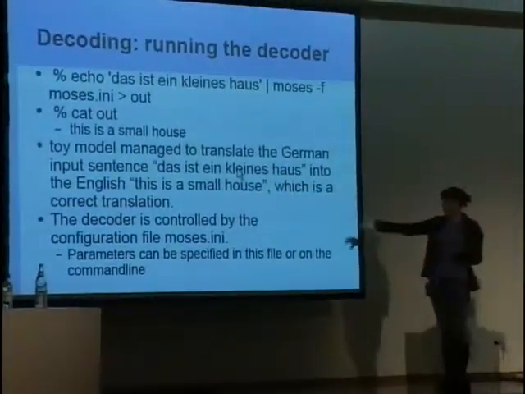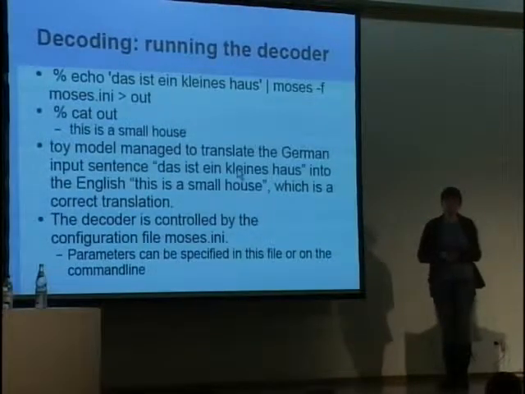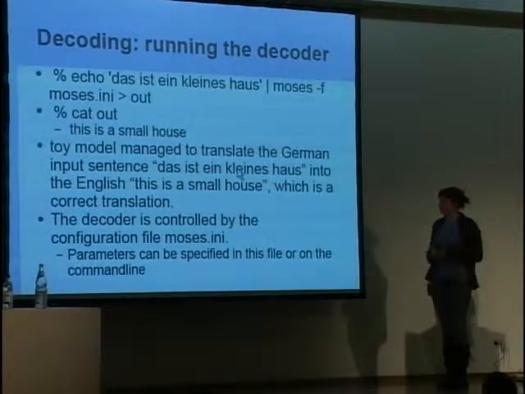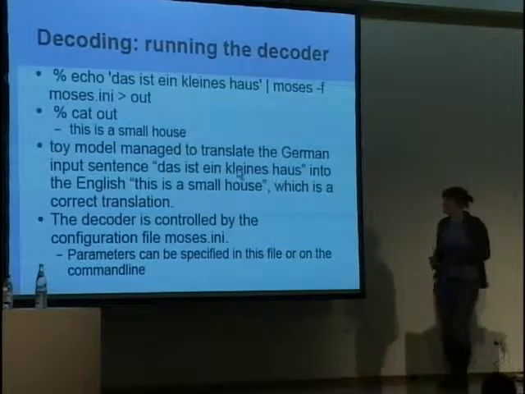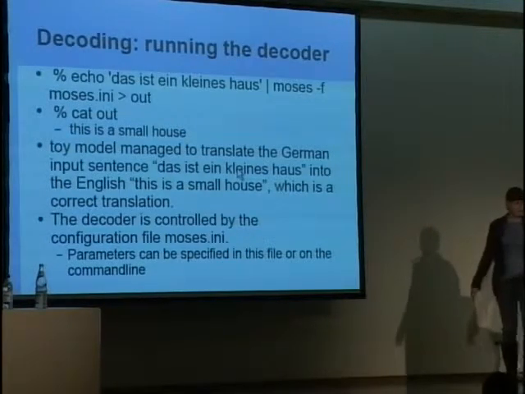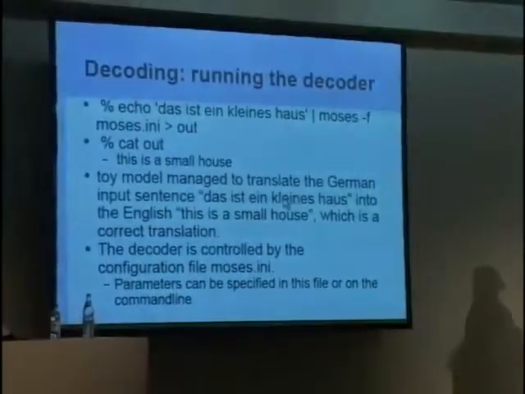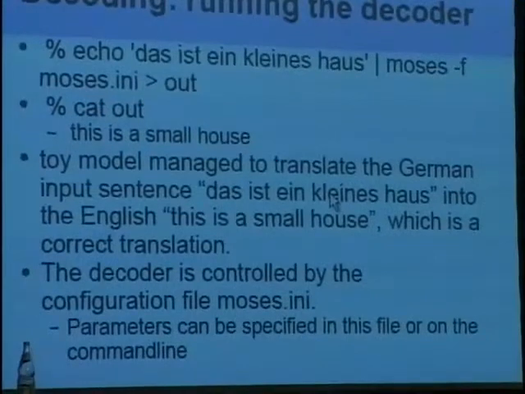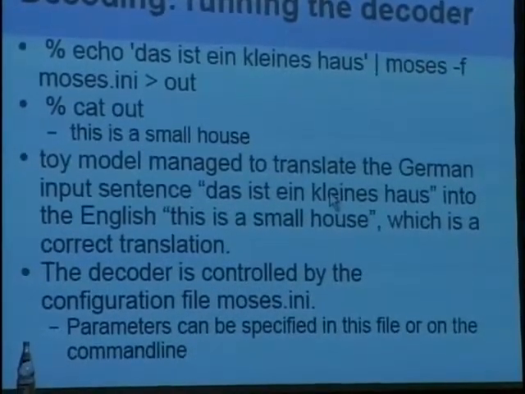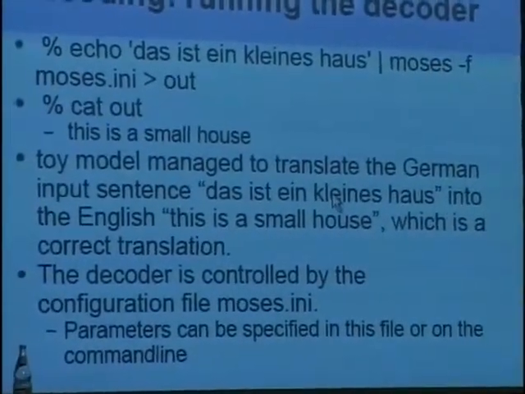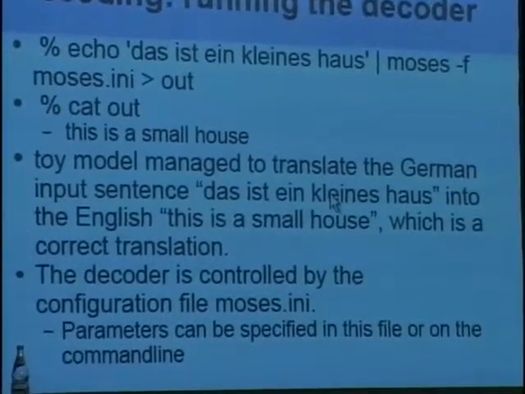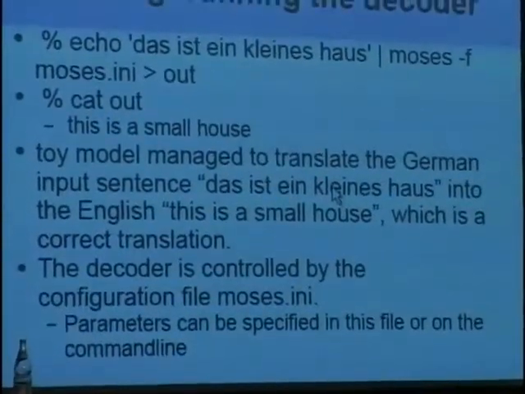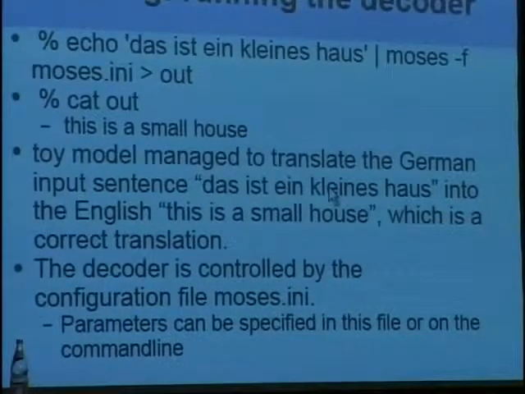And the decoder is controlled by this configuration file. So once you get it producing output, you can change some of the parameters and explore what really makes a good translation. And you can specify this in the file or in the command line. So if you have this little toy model working, and this is a toy model again, on a lower amount of data, you can train this up in 20 minutes or so, and it should run right out of the box. And so you can really play around with it and see what really influences statistical translation.